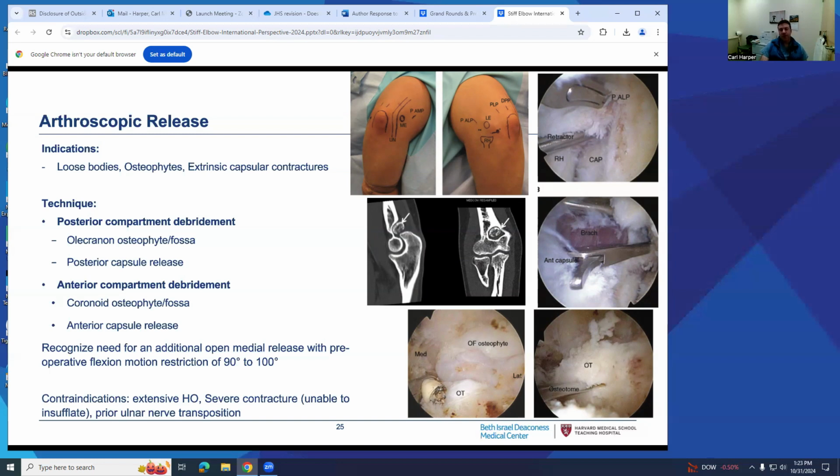Specifically, published contraindications of arthroscopic release include heterotopic ossification, a severe contracture, and a prior ulnar nerve transposition, or really any ulnar nerve work. So it can be very effective in the right hands, but certainly would not be employed for a large degree of ankylosis or anything significant.